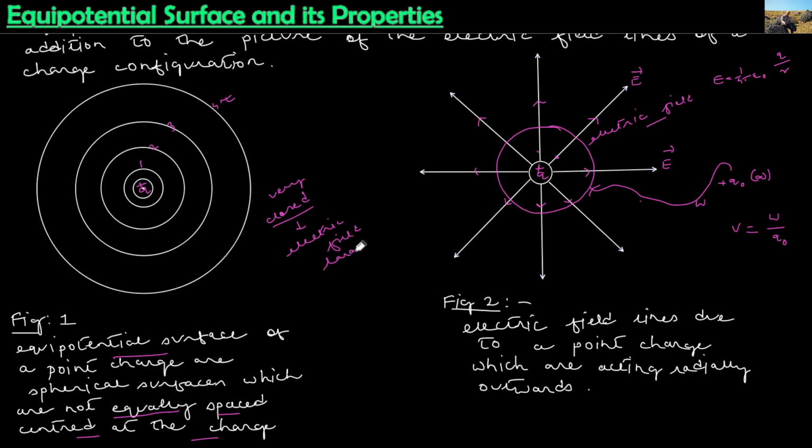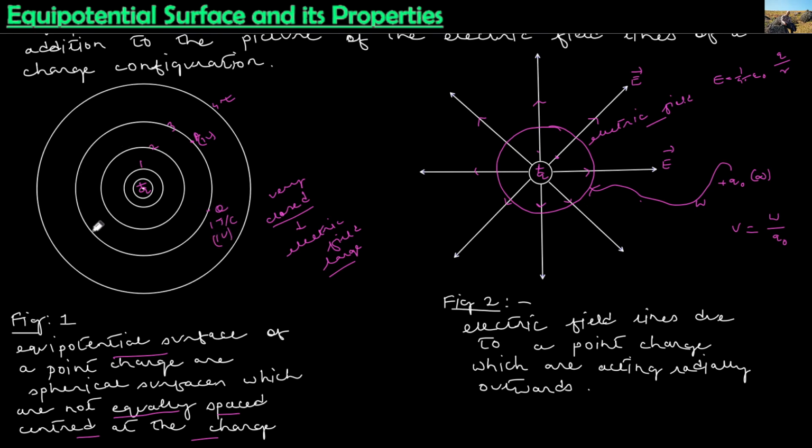The strength of the electric field is also large. And at all points on spherical surface number 3, if I take this point as P and this point as Q, suppose the voltage over here might be 1 volt, or 1 joule per coulomb. The voltage over here will also be 1 joule per coulomb, or simply 1 volt.